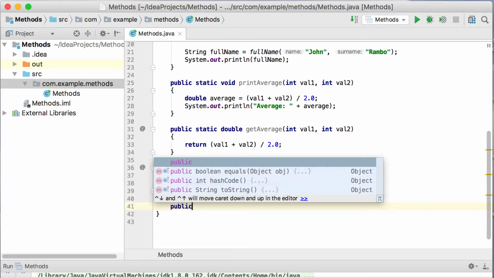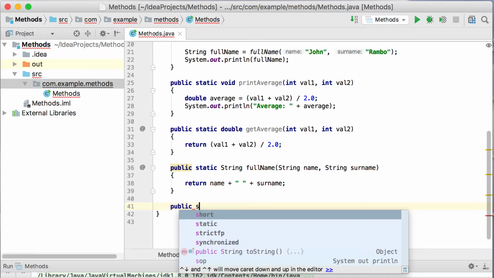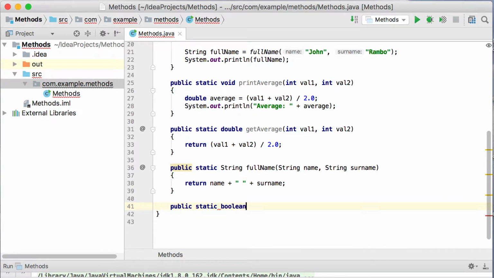So we're going to create another method, and I'm going to call this one public static Boolean, and we're going to call it isValid. So you can see that I'm going to return a Boolean, and the method name is isValid. And we're going to pass in a number value here, and we will check the number if it's in a specific range.